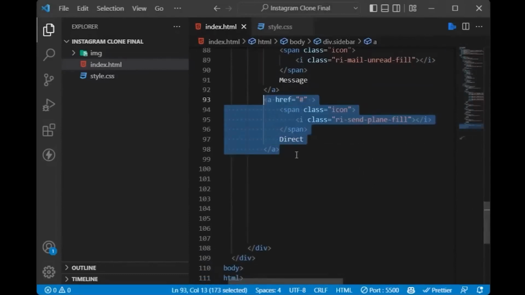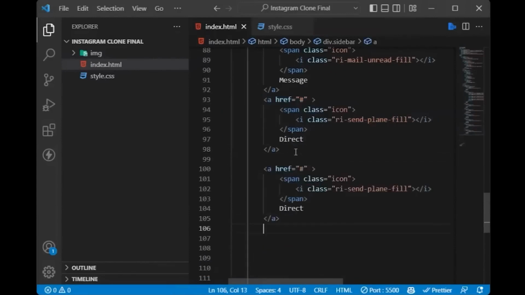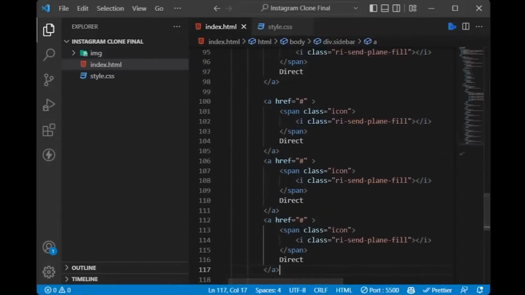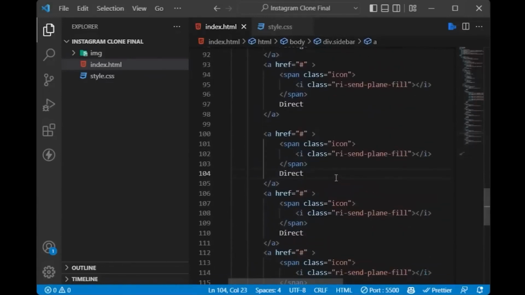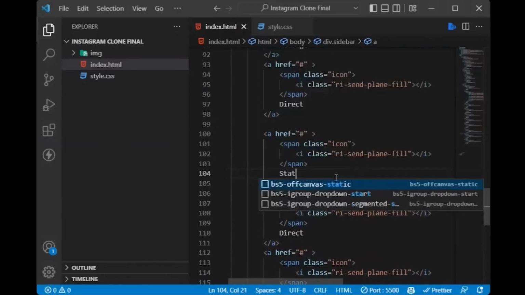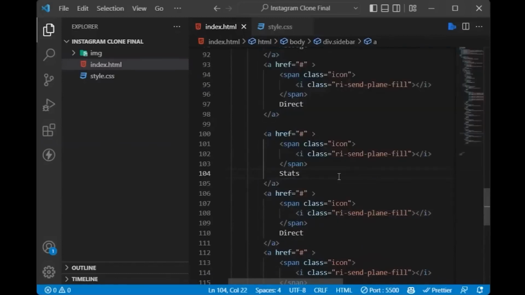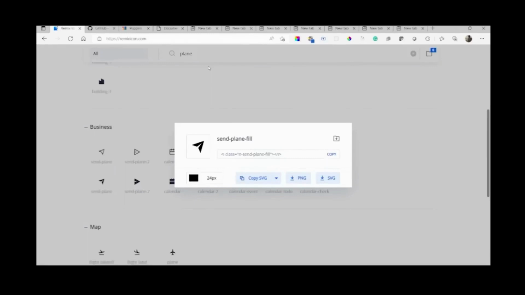Create this again. We need some more menu options. So the next one that we are going to add is for the stats. We would be adding the bar chart icon for this.